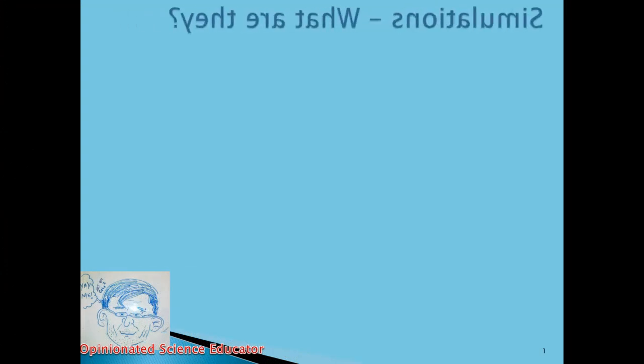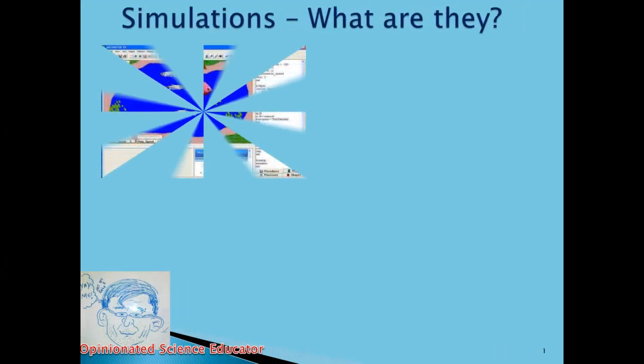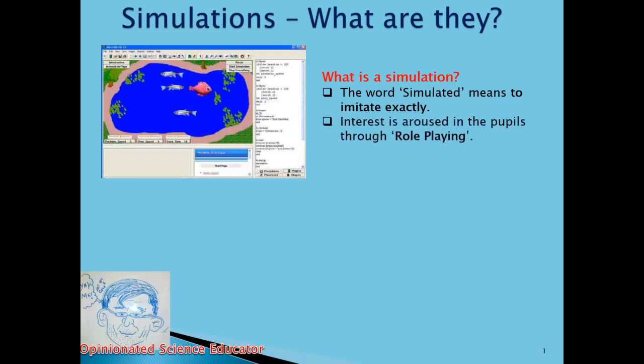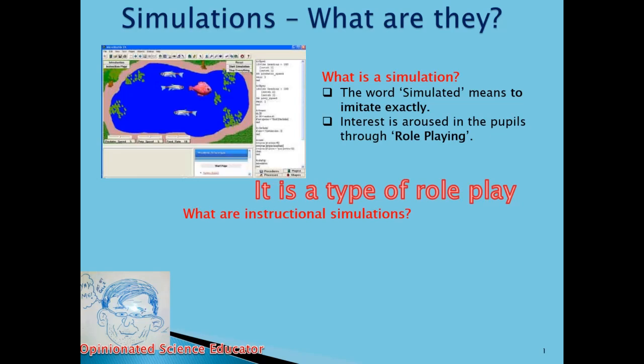Time to look now at simulations in more detail. Firstly, what is a simulation? The word simulated means to imitate exactly. So basically, a simulation is a type of role play, which will definitely get the students interested. So just to reiterate that, it is a type of role play.